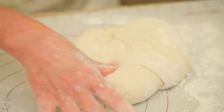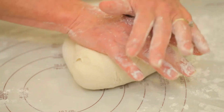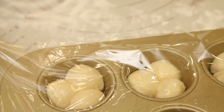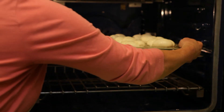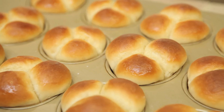A reader asked: I love yeast bread, but they take so much time. How can I make yeast rolls or bread in advance? It's simple. The day before Thanksgiving, mix together your dough and let it go through the first rise. Shape your dinner rolls, cover them with plastic wrap, and refrigerate them overnight. Take them out the next day, allow a little extra time for the second rise, bake just before dinner, and enjoy your fresh hot yeast rolls.